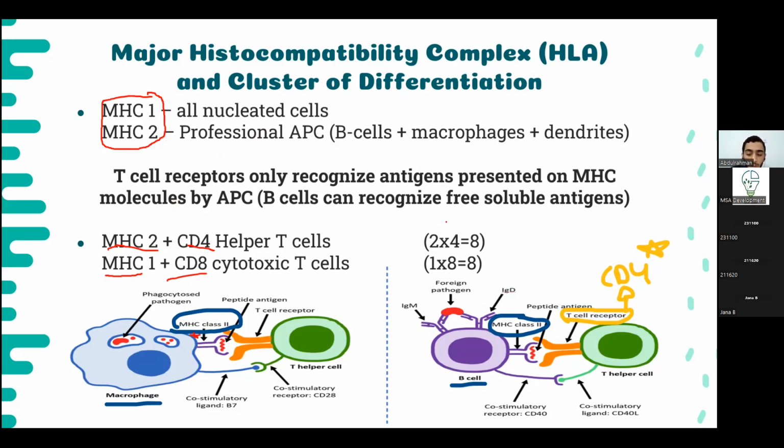A way to remember it, I think you know this one because the doctor mentioned it: 2 times 4 equals 8, and 1 times 8 equals 8. That's how you know CD8 binds MHC1, while CD4 binds MHC2. But you need to know that CD4 is the helper T cell. One way to differentiate: CD8 and MHC1 are for the killer T cells, because 8 is a bigger number, so it's stronger. And the 1, because it only needs one cell to go destroy the infection. But CD4 is a smaller number, so it needs MHC2, like more cells. Try to make some relations in your head to help you memorize them better.